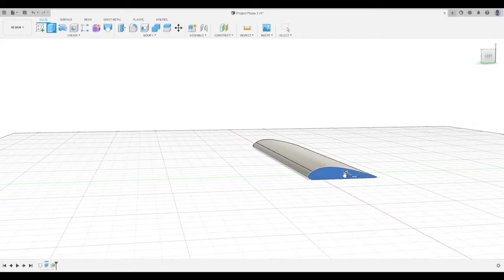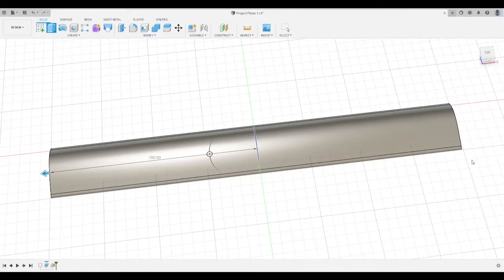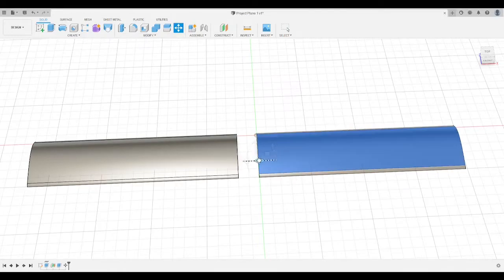All right. We're gonna extend this out another 200. Yeah. But what we're going to do is create a new body like that. So now we actually have two different wing parts here. So we can extend this one. We can move this out. How much do we want the fuselage to be? We'll have like a 5 centimeter fuselage, I think. Maybe, yeah. 5 centimeters, 4 centimeters. 4 centimeters looks good. So we'll extend this out 20 millimeters. Oh, negative 20 millimeters, I mean. And this one, we can move out just normal 20 millimeters.